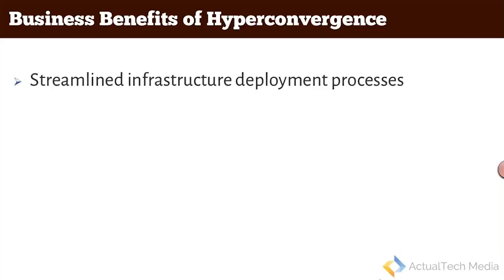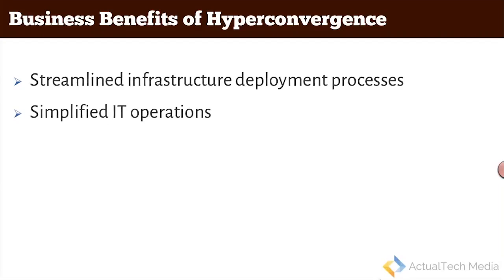The business benefits of hyperconvergence: by bringing the compute and the software-defined storage together, you're streamlining the infrastructure deployment process. So when you go to deploy a new virtual machine, think about if you could just define the I/O requirements of that virtual machine and the availability requirements and perhaps the caching level of that virtual machine's storage when you're provisioning that VM, and it just happens behind the scenes, and it's just there, like one giant pool of storage instead of working with a storage area network and everything that goes along with that.